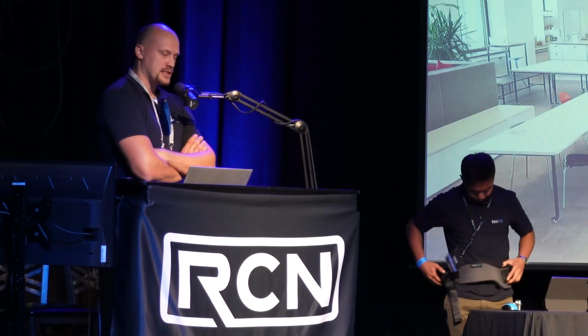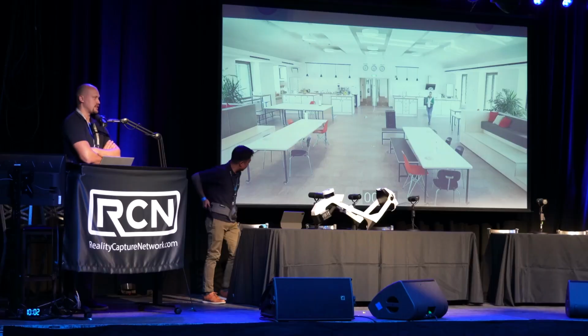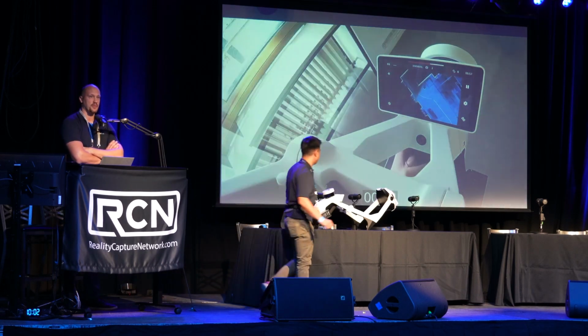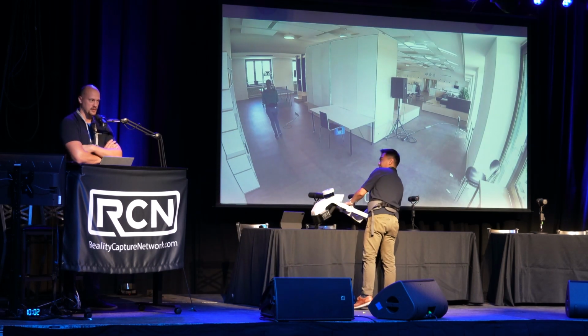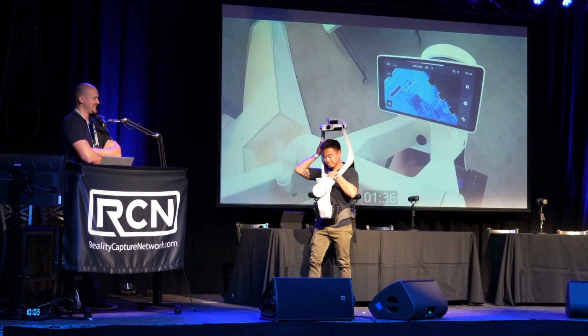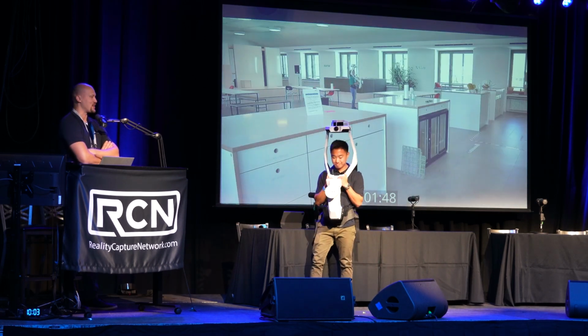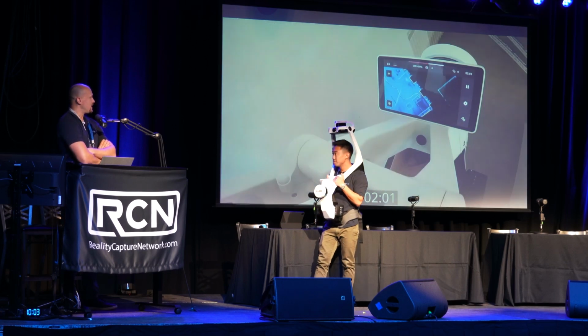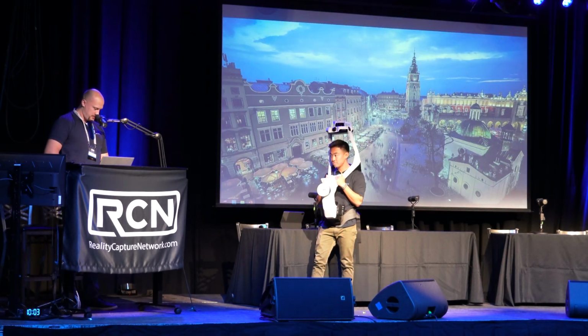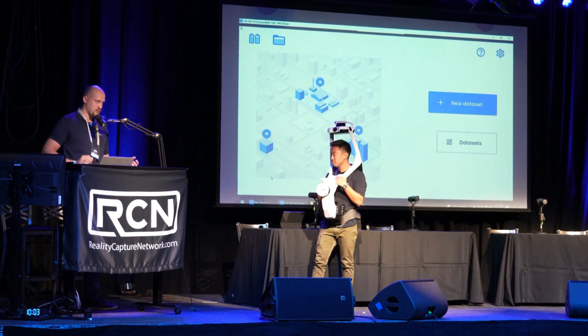Because a lot of folks are asking us, hey, how do you scan with NavVis? It's just such a different workflow. So I know that Matthew might hate me, but I'll try to do something impossible: stream the VLX to my laptop, to the computer upstairs, hoping that the connection will hold up. So yeah, we're going to close this PowerPoint for a second and go to the screen share.